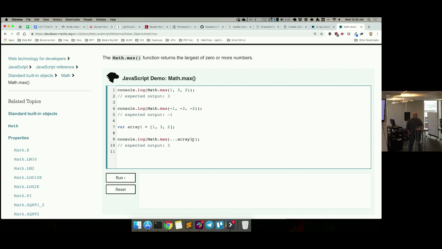Could you do that with an object too, like object ID? Because that's going to try and spread just that one field from that object. It doesn't go through, because if I do dot dot dot object dot ID, I'm just fetching one property there. Yeah. So I have to map through my array, grab all of the IDs, and then math.max that. Well, actually, math.max would return the biggest number for me, and then I just add one to that.